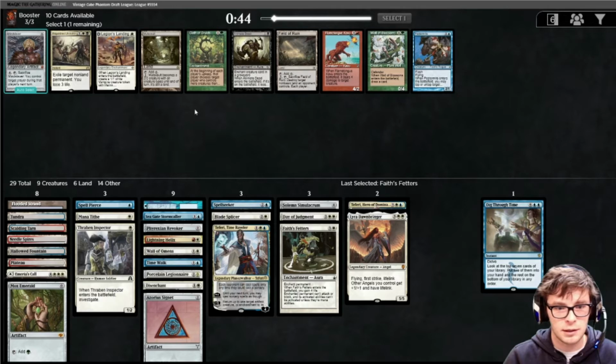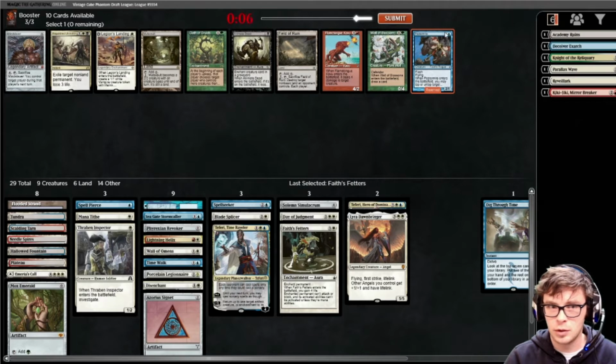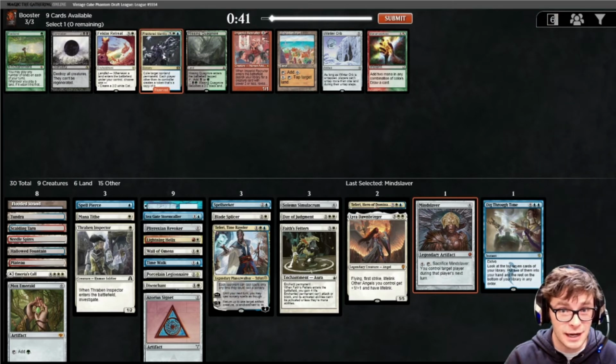Oof. The Pestermite. I mean, I can't. It's too late. The Pestermite ship has sailed. I'm considering taking it and just playing it as just a Pestermite. It's also like Flametongue Kavu. But it could be like splashing. Ooh, you know, actually, I have an Academy Ruins, so maybe Fractured Identity?